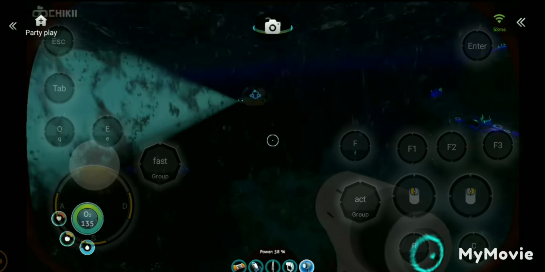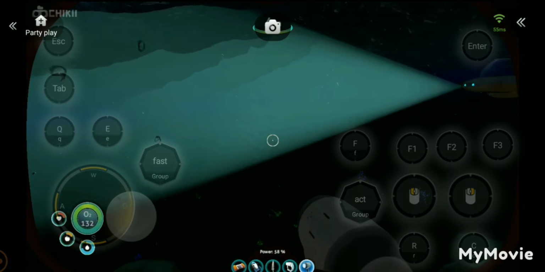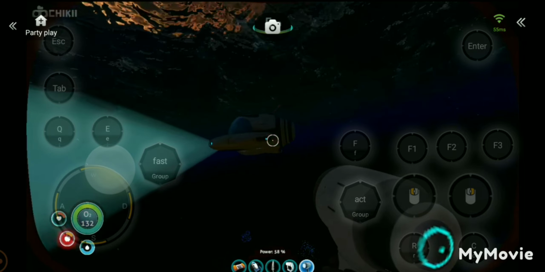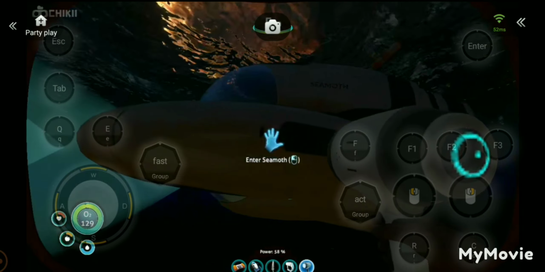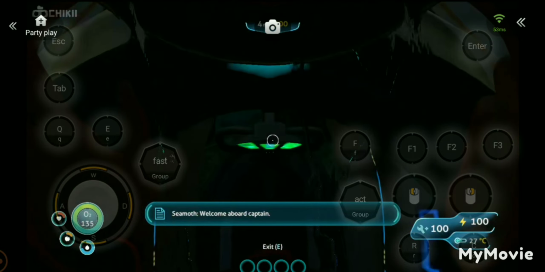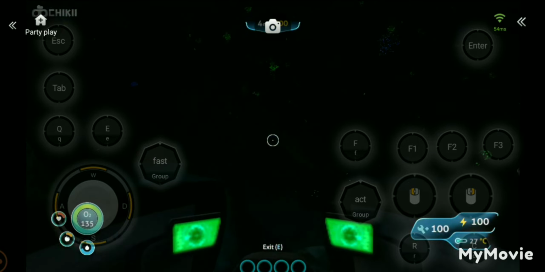So guys, you may wonder how I made the Seamoth. I actually planned to make another video, and in that video I planned to make the Seamoth. I did make that Seamoth in that video, but I can't find the video. I think I may have deleted it by mistake, because I was running out of space. So I'm really sorry, I can't show you any clips of that. Hello, aboard, can you turn off the light, please? And how to get out? E.